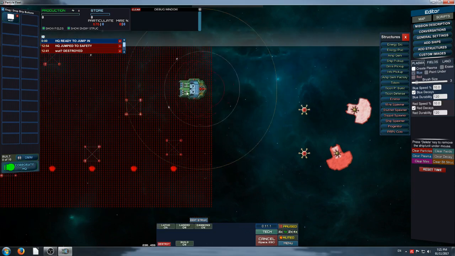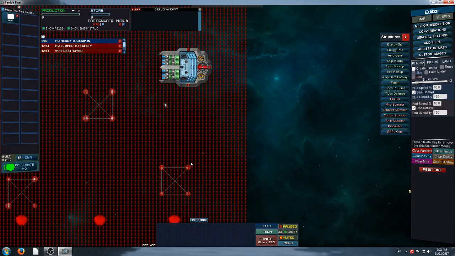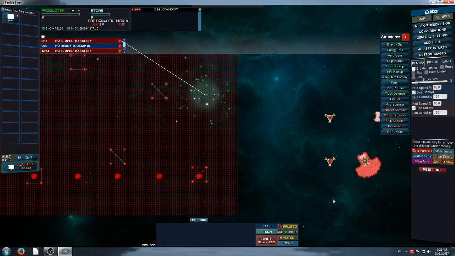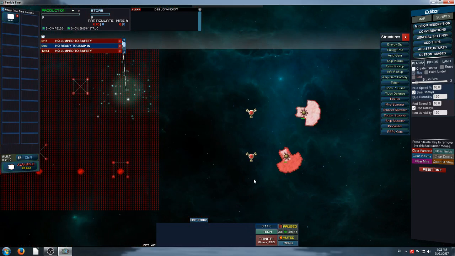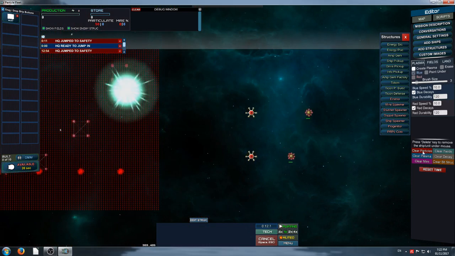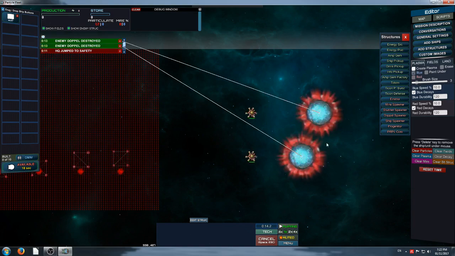So I'll show that again. I'll drag it up ahead, and just watch as I press N for a single frame. We jump 3, or 3.5. So it's jumping many parts, and it just dies right away. So you don't want to do that unless you want to make your players very angry. So right now I'm just going to destroy these 2 doppels.